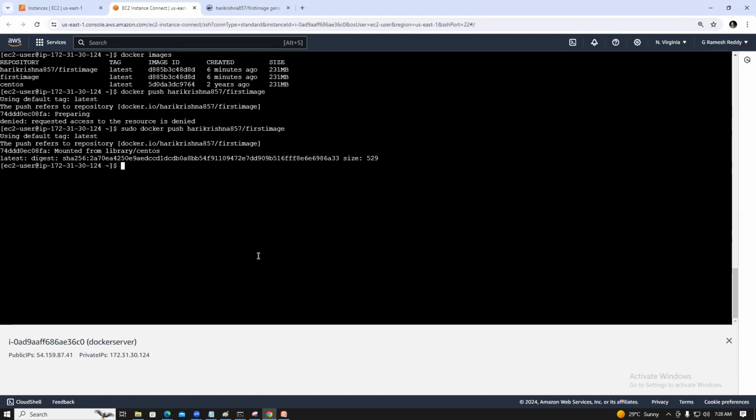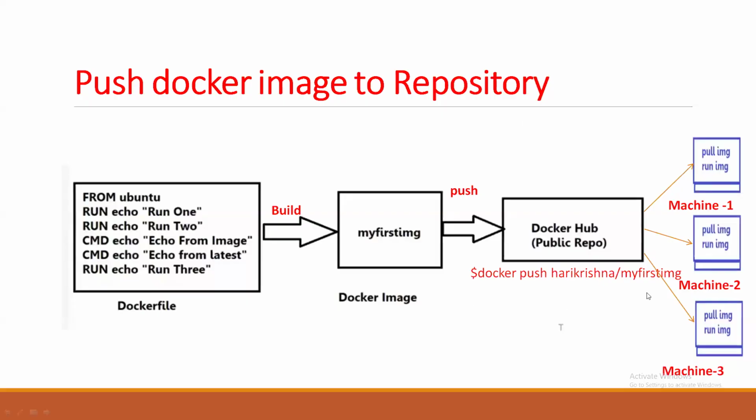Okay, guys understood? Now you understood, right, guys? If you push your Docker image to your Docker Hub account, then you can pull from the Docker Hub on any environment.